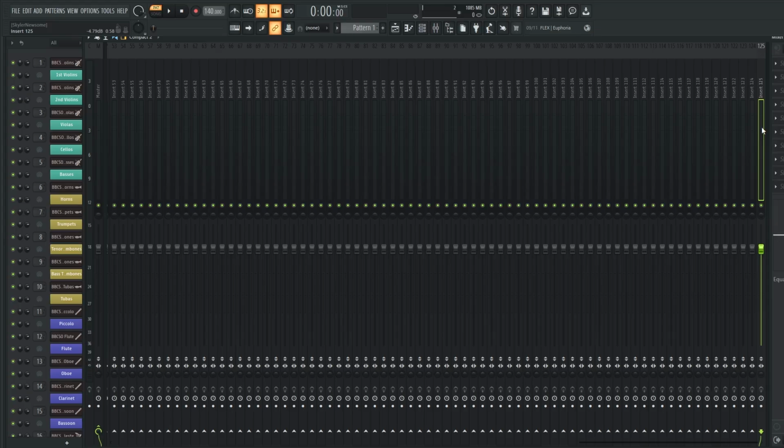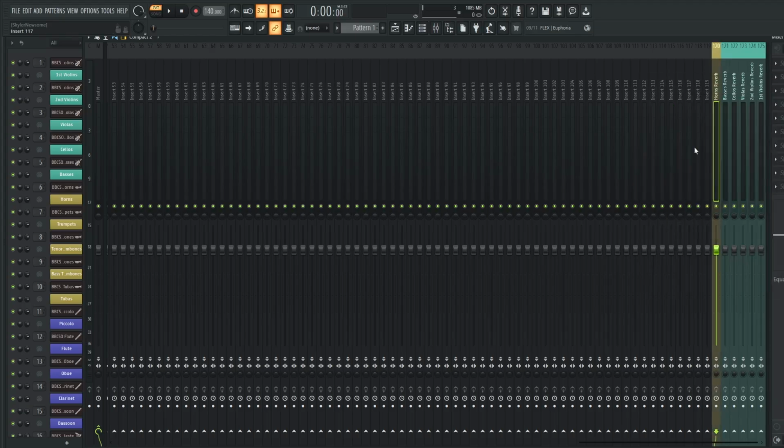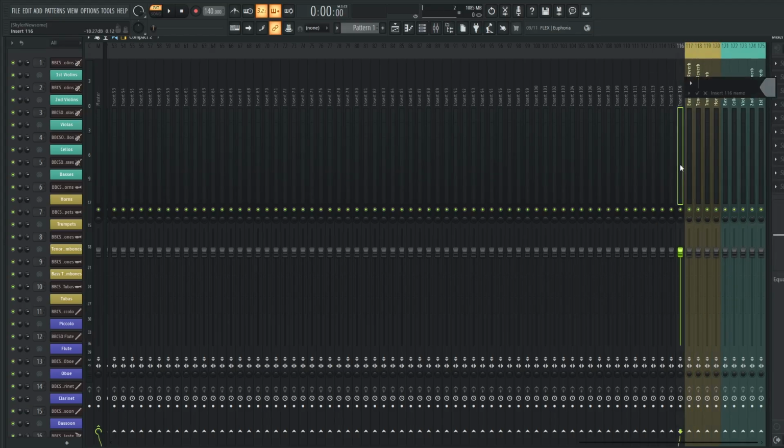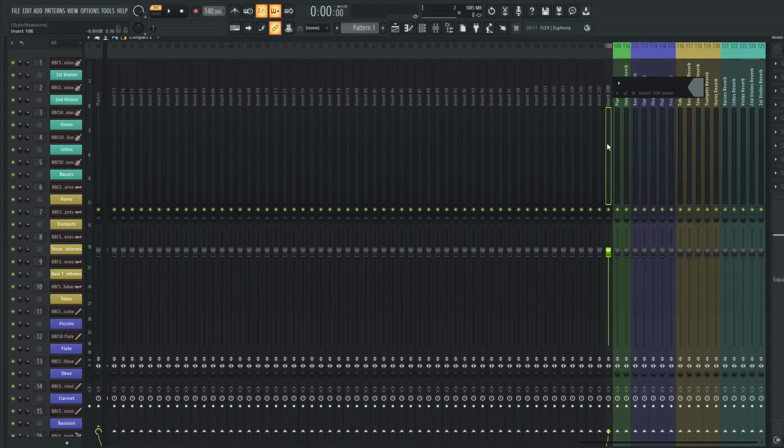If we scroll all the way to the right to track 125, I'm going to rename it First Violin's Reverb and give it the same color as my First Violin's track. For track 124, I'm going to name it Second Violin's Reverb and choose the color. Basically, I'm going in descending order from 125 and naming 19 tracks as reverb versions of what I've already set up in tracks 1 through 19, just mirrored on the back end of the mixer.